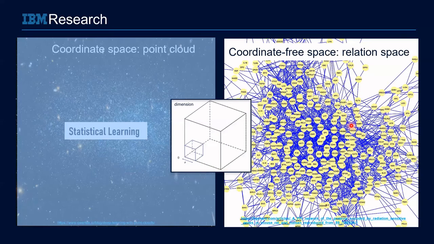So now I move to the next class of problems, that of the coordinate-free space, or the relation space. And I will use a tool called topological data analysis, or TDA. I'm going to assume that most of you are not familiar with TDA, so I will take the liberty of giving a small primer on this so that I continue to be intelligible to all of you.